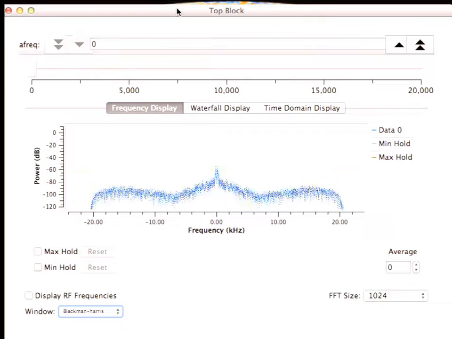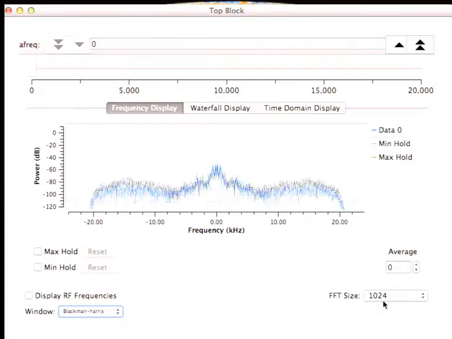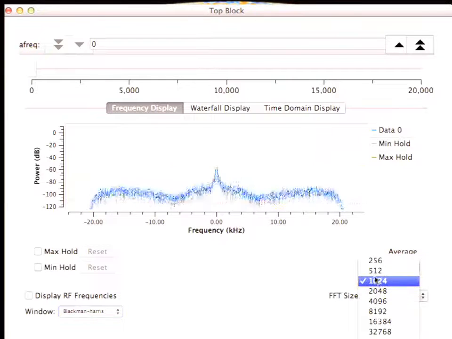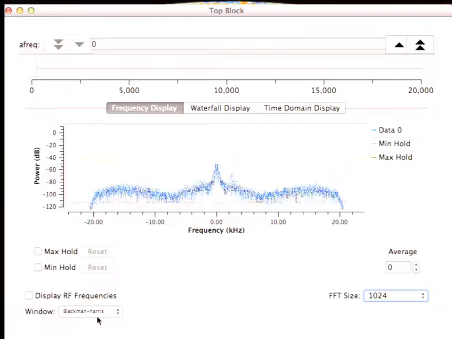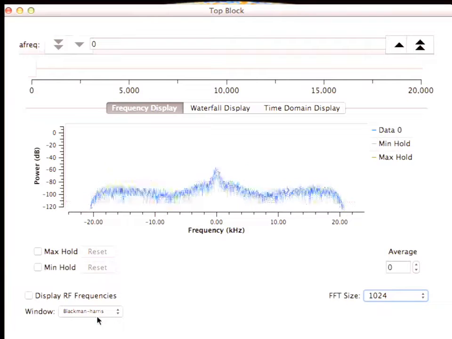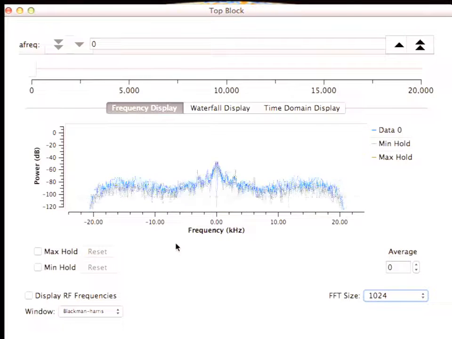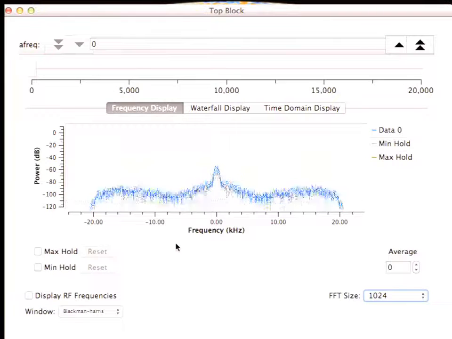Okay, so now what you see here is a spectrum, and the spectrum is computed over an FFT size of 1024, and you can change that. And then you can use different windows, which we're going to talk about in a second. What is windowing? I'm going to multiply my chunks of signal that are coming in with a certain window, and that's going to have certain properties. When I look at this spectrum, of course it is dynamic because the spectrum changes over time, and it depends on the block size.